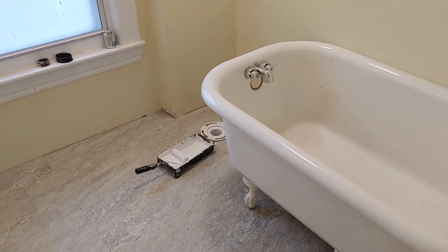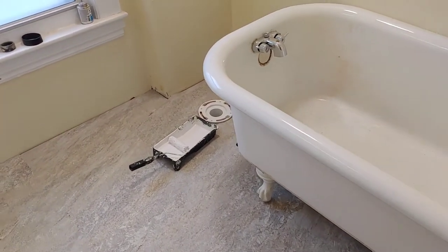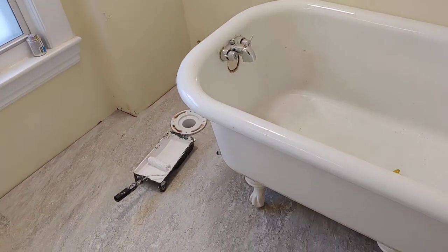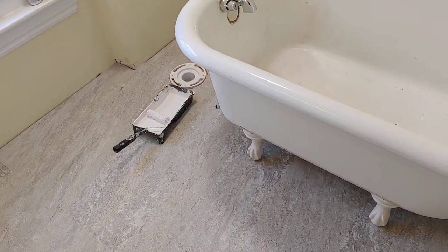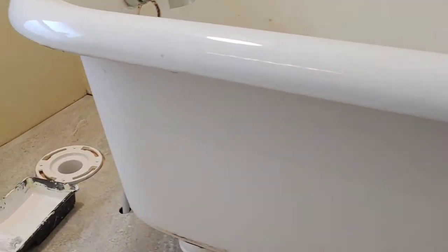Going to be continuing on the bathroom renovation here. And in my previous video, you saw that I got all the floor laid and I got the tub in place. So what I'm going to do now, as promised, is give the tub another coat of paint. Of course, I'm talking about just the exterior of the tub.